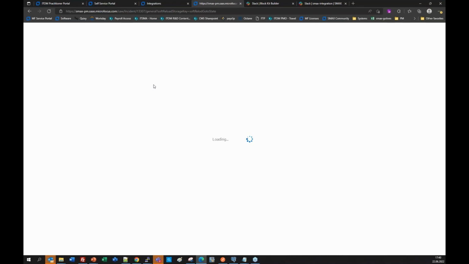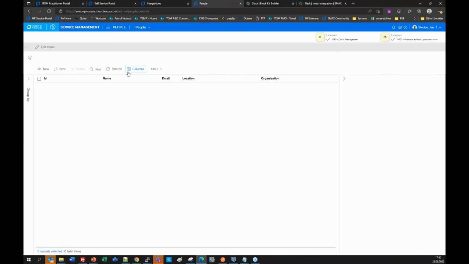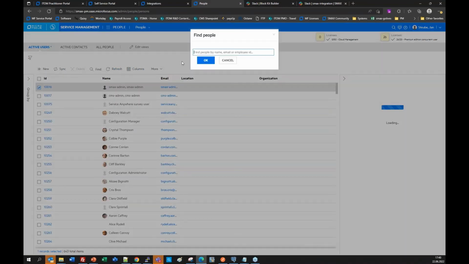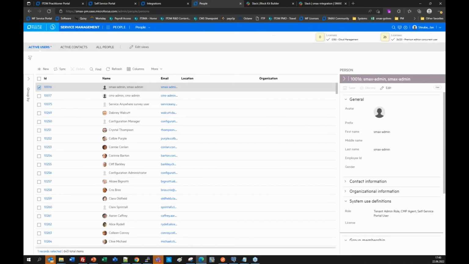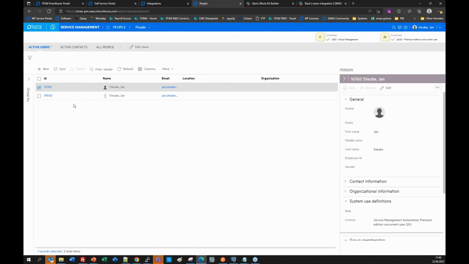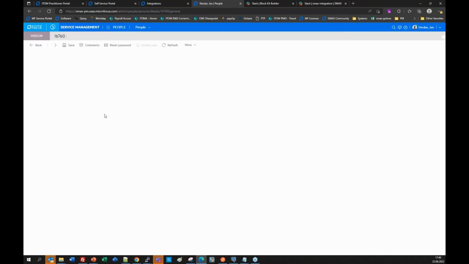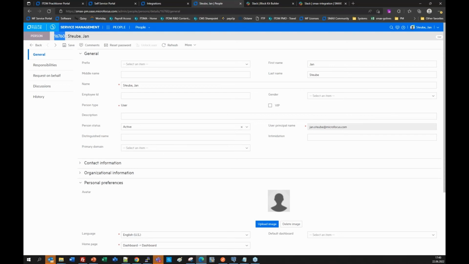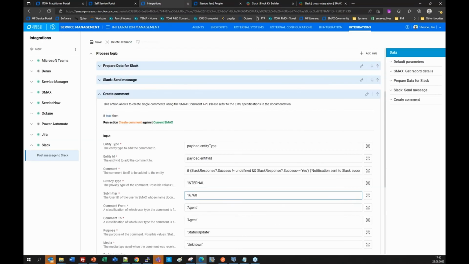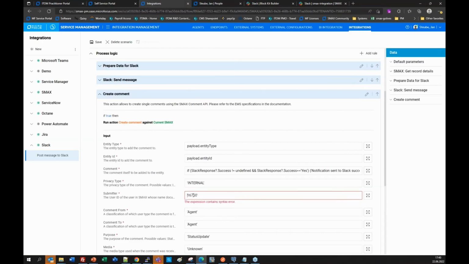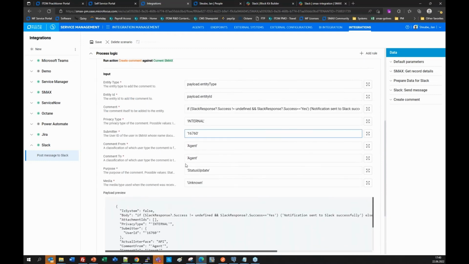This is the comments API I'm using here. And I need a valid username. Okay, that's the one. I need the ID here. I need to enter person ID. That's the API. And the other parameters are pre-filled already.